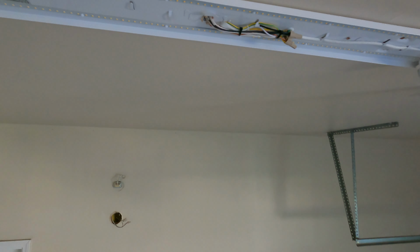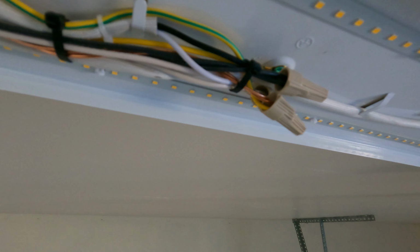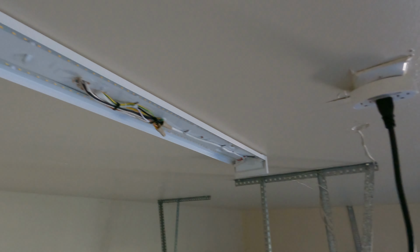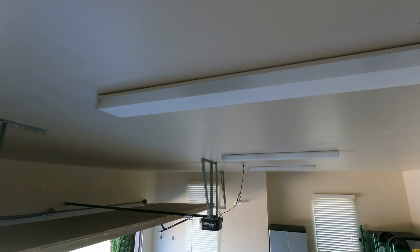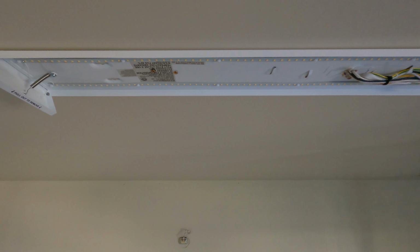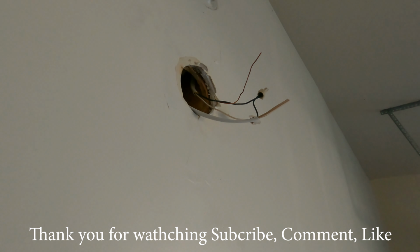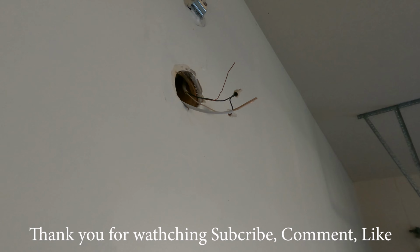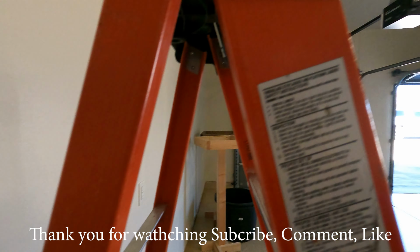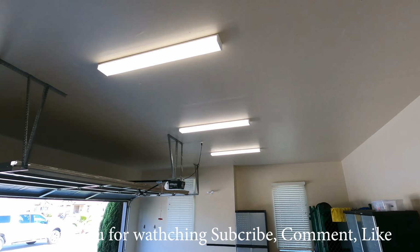All right, the lights are up. So the connection is done. White to white, black to black, green to the copper. For now I just connected the two wires in there just to make sure they work. Here we go. Turn on the switch, light came on. Look at that. Nice.